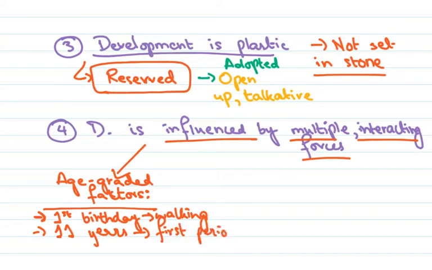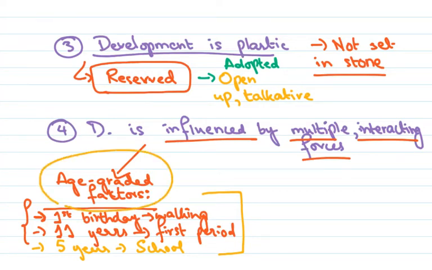There are others as well. Now, these are more biologically determined ones, but for example, there are others as well. For example, at what age you go to school. So let's say at 5 years of age, children are expected to go to school, right? There can be some others as well. For example, the age at which you get married. So all of these are age-graded influences, right? Then there is another category of influences, and obviously you can see that these influence development in different ways, right? Then you have something called history-graded influences.